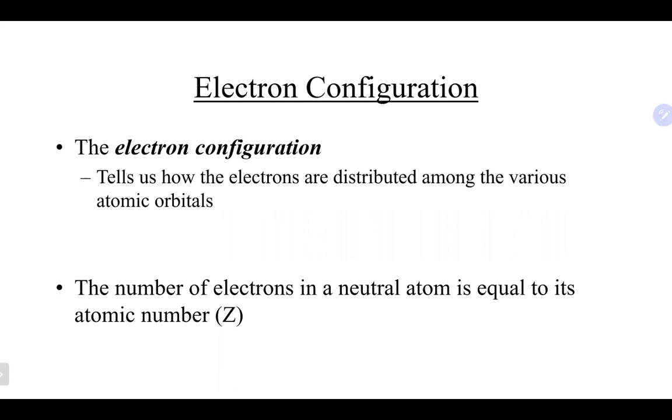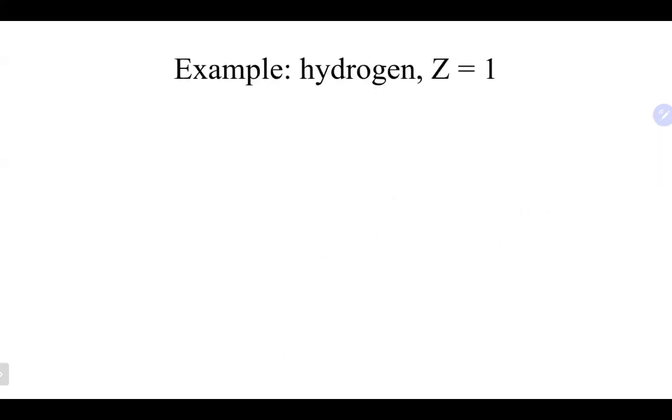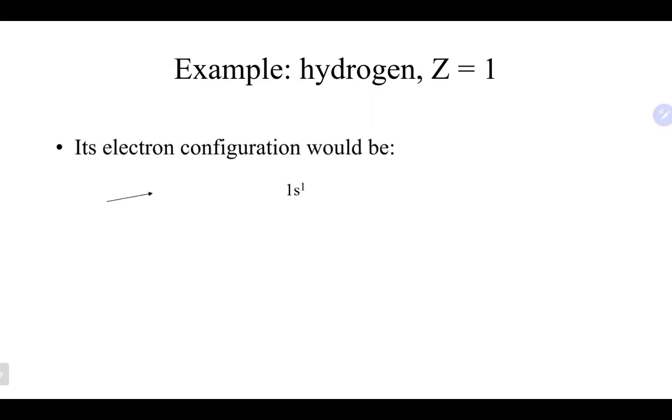So let's take a look here. Why don't we start with number 1, which is hydrogen. Hydrogen's atomic number is 1, which means if it is neutral, it has 1 electron and it should have 1 proton. So 1 electron is important. We would start at the very top of our little chart there, and we would go with 1s1 as the electron configuration for hydrogen.